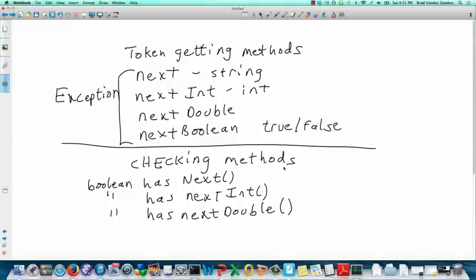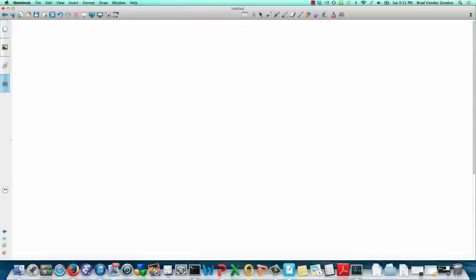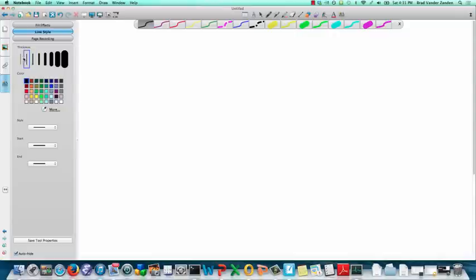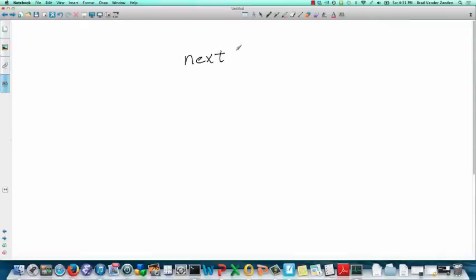The scanner also has some convenient methods that allow us to read input as lines rather than as tokens, because often we want to read entire lines. And the two methods that we care about are nextLine, which returns a string, and hasNextLine, which tells us whether there is another line of input.